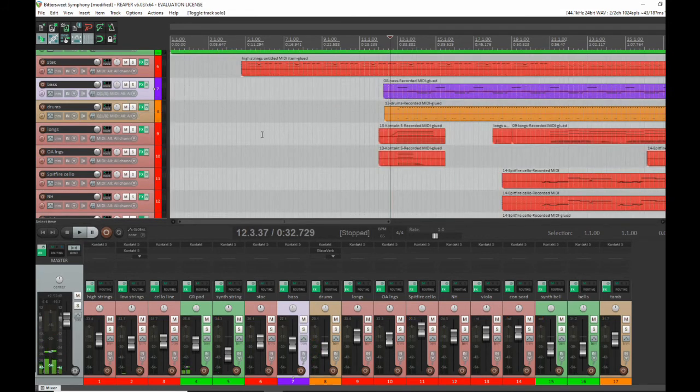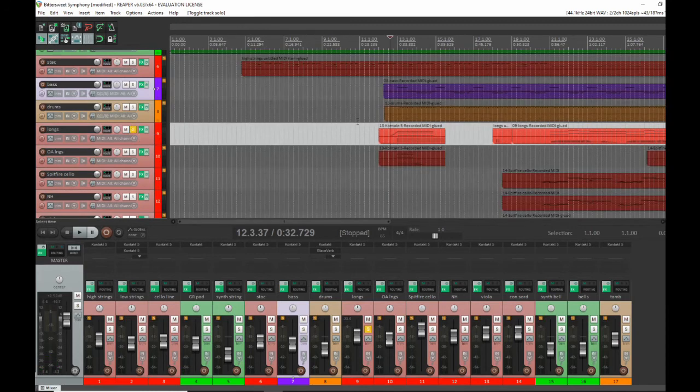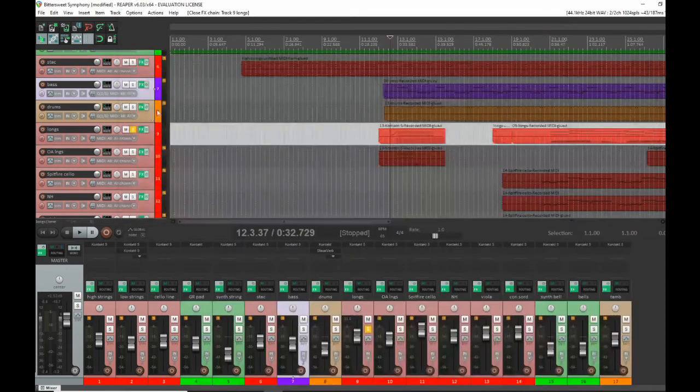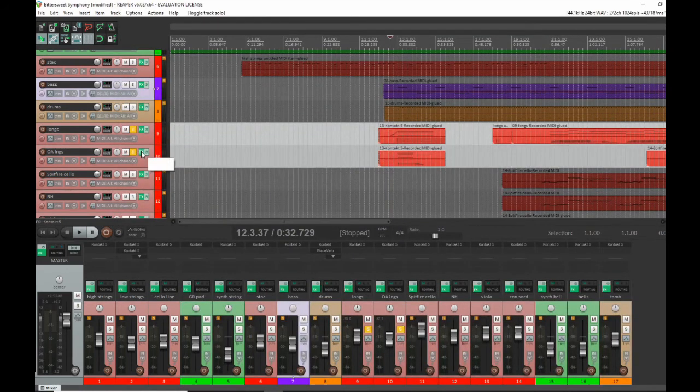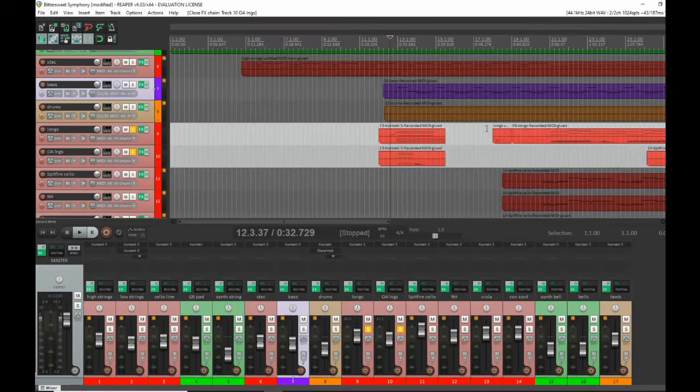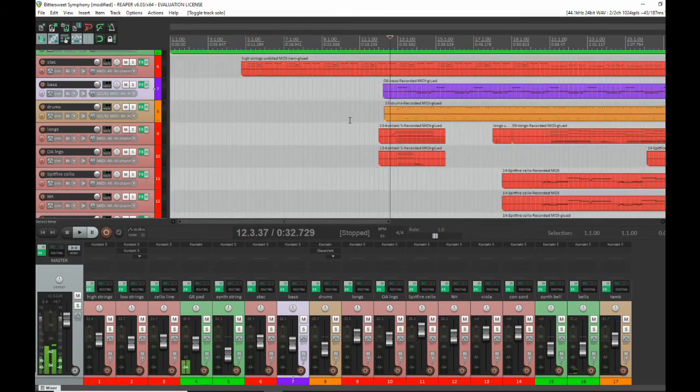So pretty basic. There are those runs at the end before the drums come in, which is this. And so that's just another ensemble patch, although I accentuate the longs with some Spitfire Oliver Arnold's Chamber Evolution, so together. And in the mix, it sounds like this.